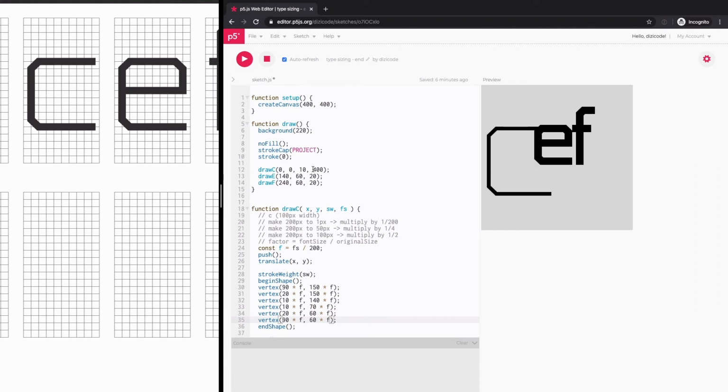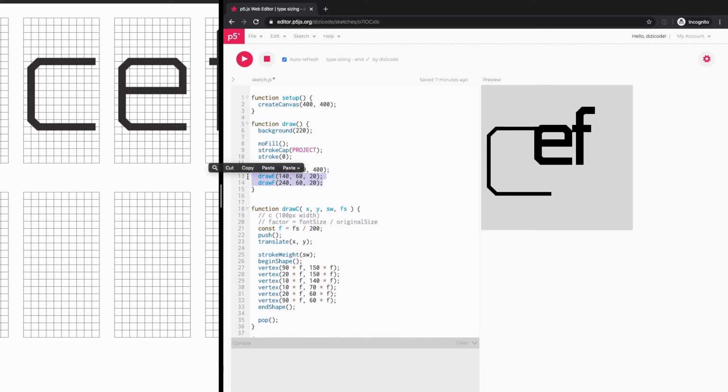Looking good. So I set it to 400 pixels, the same size as my canvas, and it looks like that's what it's doing. The white space here and here is because of the space for ascender and descender. So that's fine. But at least we can sort of imagine this invisible box that has the same proportion as my original design. That's great. So let me remove all these extra comments, but maybe leave this formula just in case we need it later. And let me also comment out E and F so we can just clearly see the shape C.